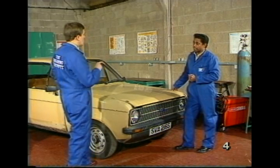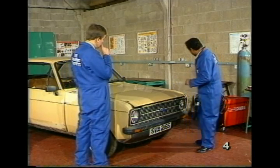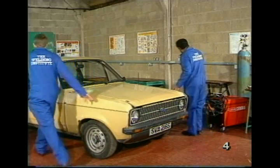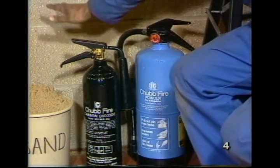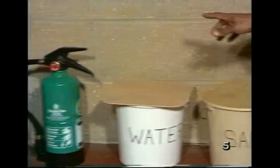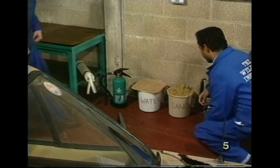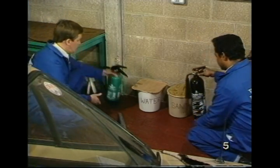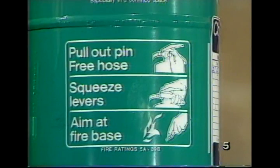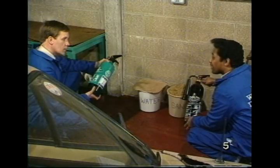Okay, let's look in a bit more detail at firefighting precautions. Well, as you can see, over here, I've got 3 fire extinguishers. General purpose dry powder, carbon dioxide, and halon. Make sure you read the instructions. Well, yeah, it looks pretty clear to me. Yes, but make sure that you do understand how to operate them long before there is a fire.